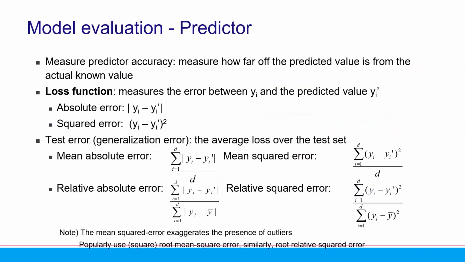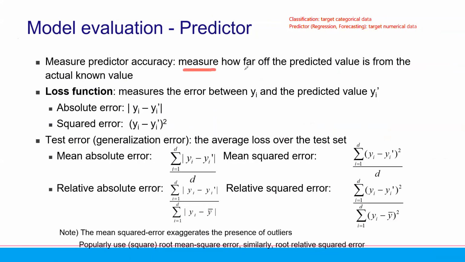When we deal with classification, it means we are dealing with categorical data. Classification means the target is categorical data. As you might know, when we learn about predictors, we can have regression, or if you also learn about forecasting later, we may need another evaluation method. For prediction and forecasting, the target is numerical data. When it is numerical data, we need to measure the predictor accuracy.